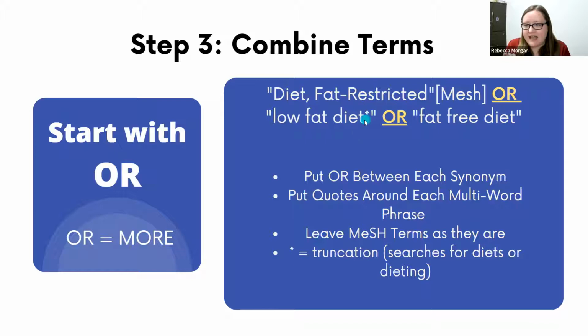And then finally, this little asterisk here, that's what we call truncation. So what it does is it's saying in the search that I'm searching for low fat diet, low fat diets with an S added, low fat dieting. It's adding potential characters. I can't remember exactly how many, but it looks for any different phrasings that are words that extend past what you have as the trunk. So it's looking for diet, diets, dieting, and so forth. Dietary, I guess, any kind of iterations of that word.